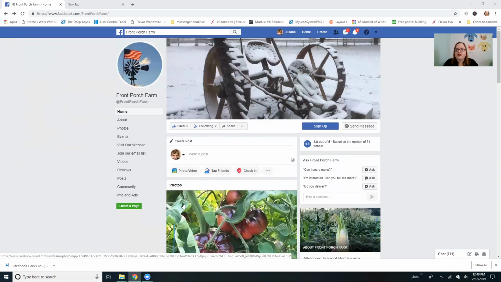Sometimes you keep seeing stuff in your feed, pictures or comments or something you just really don't want to see. And so what you can do, if it's a Facebook page, is so simple. You just go to here where it's the like button, and if you hover over it with your mouse, you're going to see where it says unlike this page. All you have to do is click it, and voila, you have now unliked that page.